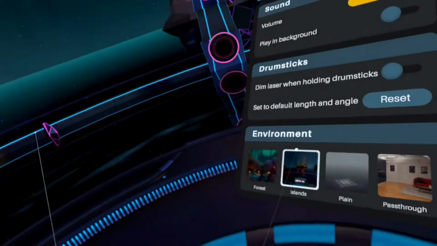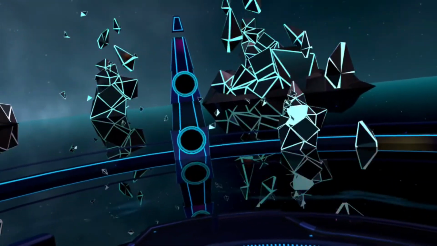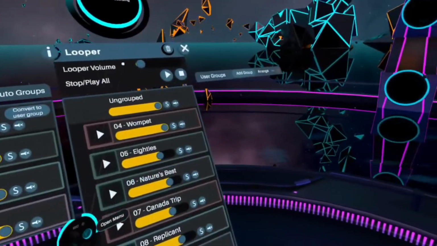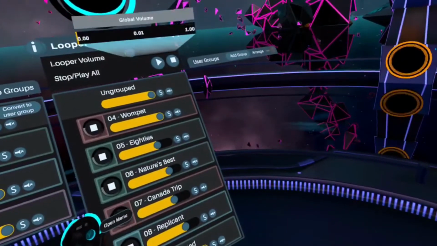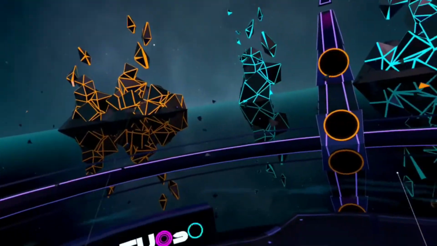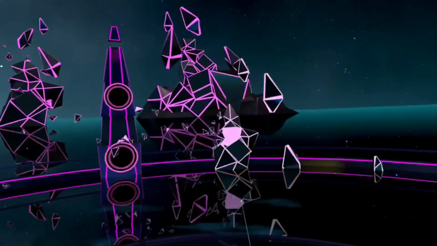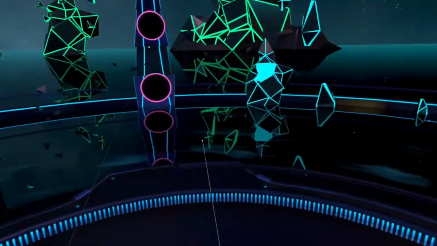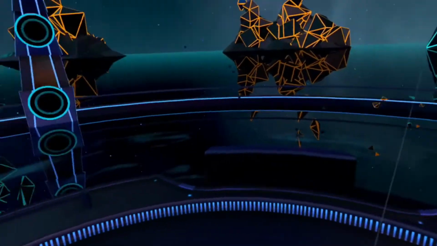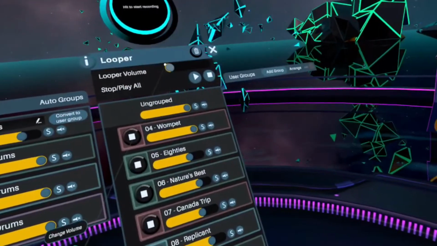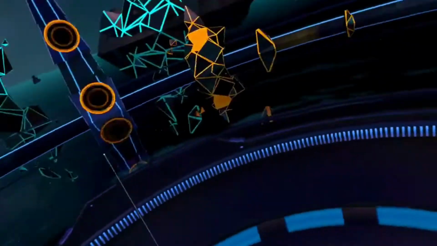But there is this one that's really cool, and the lights sort of change with the music. So if I turn the music back on, you can see everything pulses, which is cool. It's a nice environment, but it's just a little bit visually noisy for me.